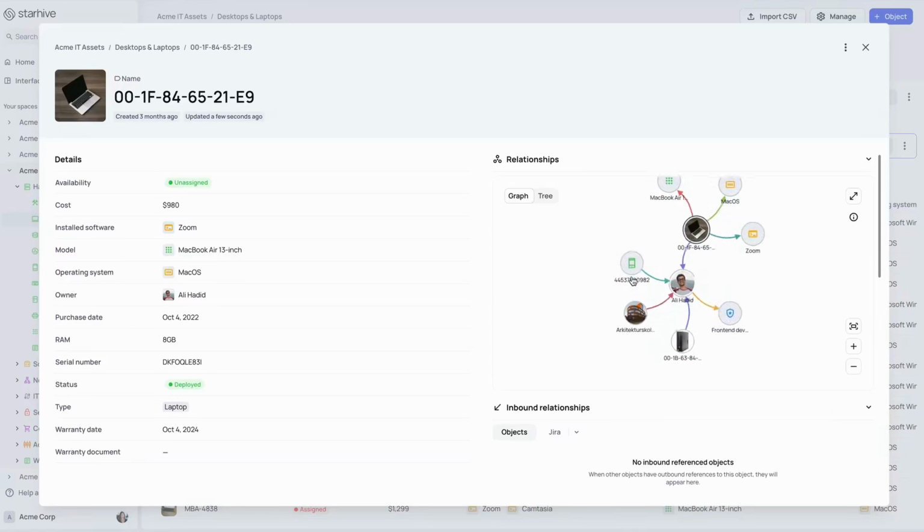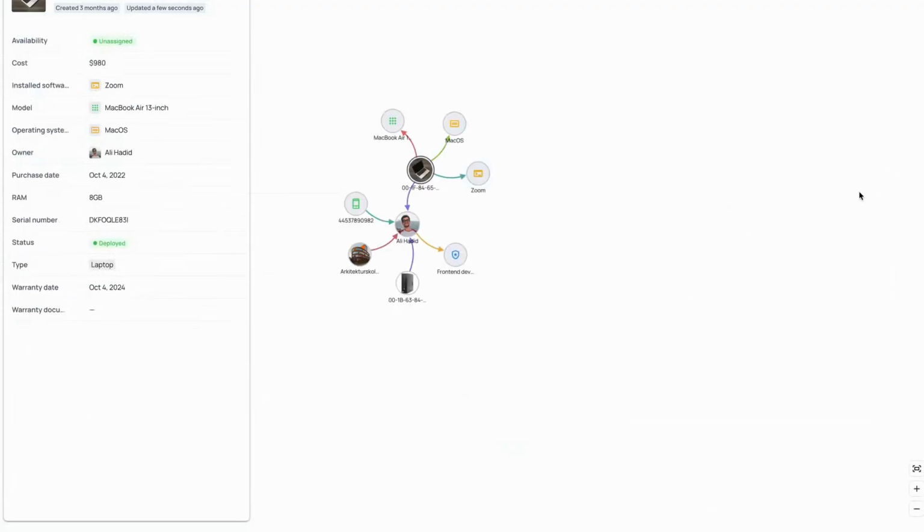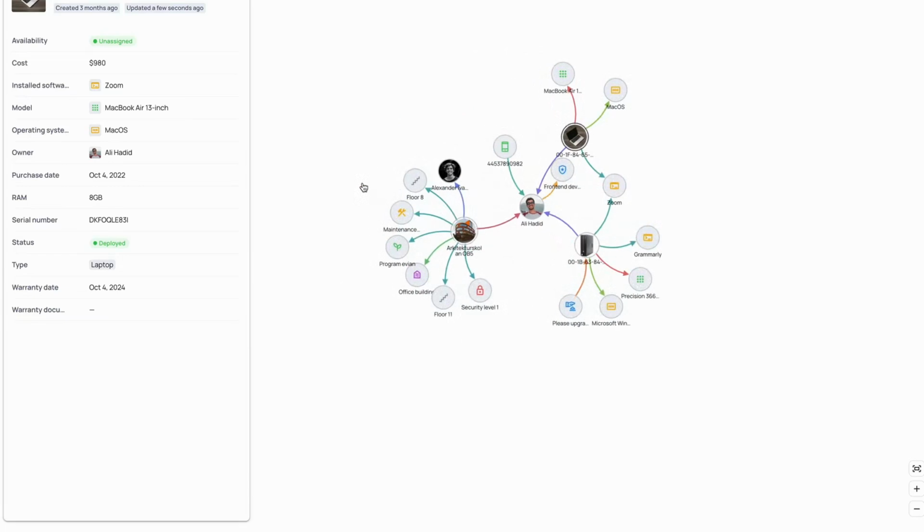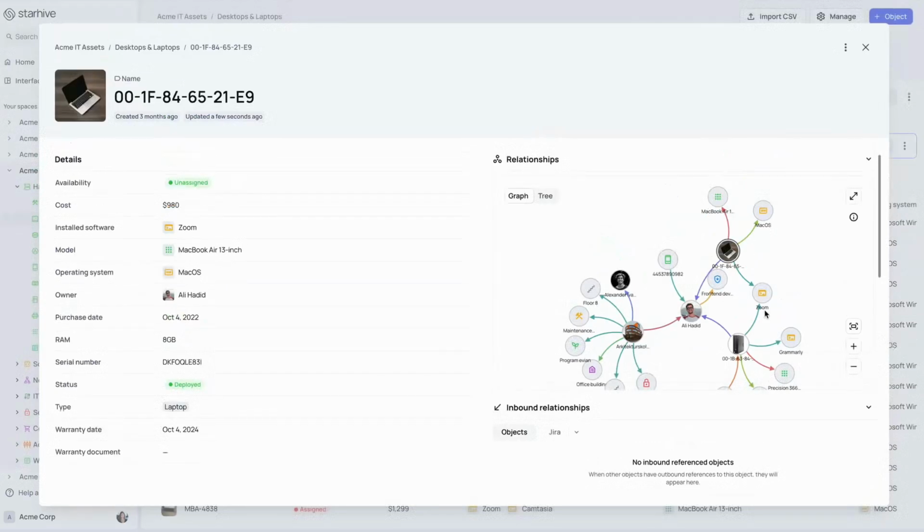And by clicking on these other different related objects, we can get more overview of how these objects relate to each other, both inbound relationships and outbound relationships. You can expand this view if you want to get a bigger view and a better picture, to see also expanding the relationship overview. This is also what we call the object detail view, where you can see all the attributes and the attribute values for this particular object.